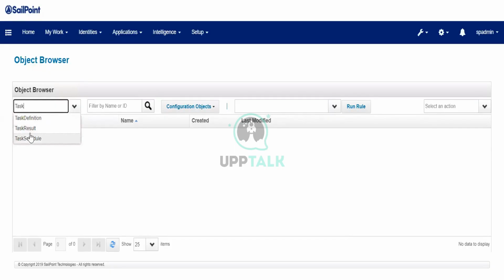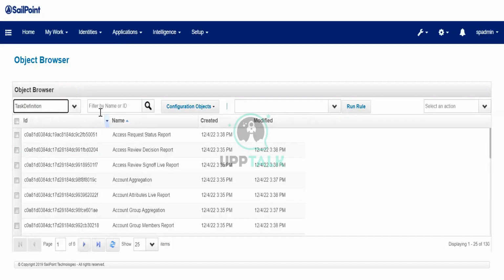Task schedule means you have created a task and you are going to schedule it to execute on a daily basis. The time, the frequency, each and everything will be stored under this object. If you want to change the execution time or execution frequency, you can select this one.